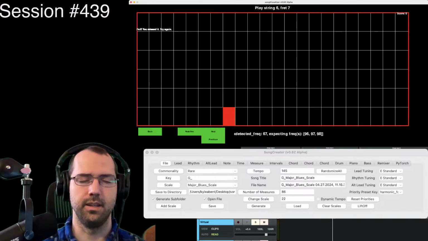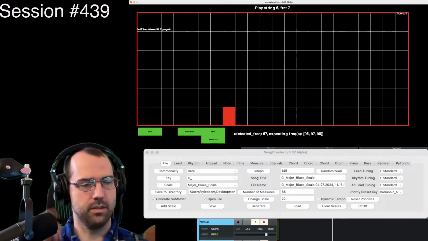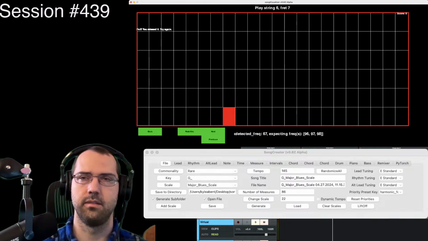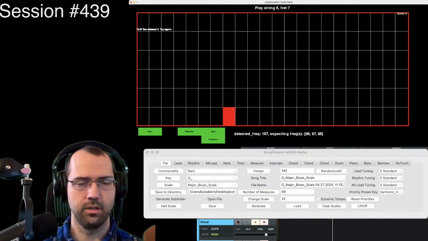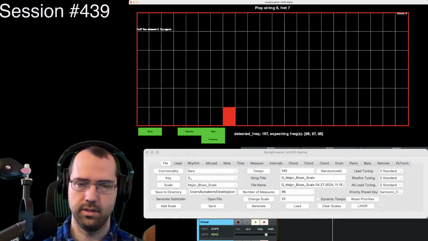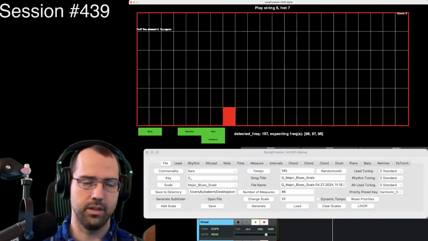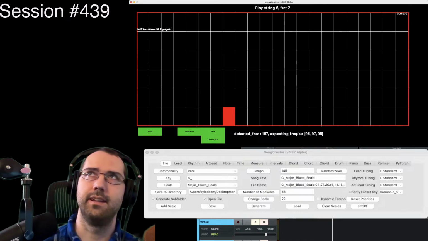So the idea is when plucking a string, how much delay is there between the pluck of the string and the audio? Is there any delay? In an audio device, it's really noticeable with a 1024 buffer size. Yes, there is a delay. You pluck the string, there's a long delay between the pluck and actually hearing it.